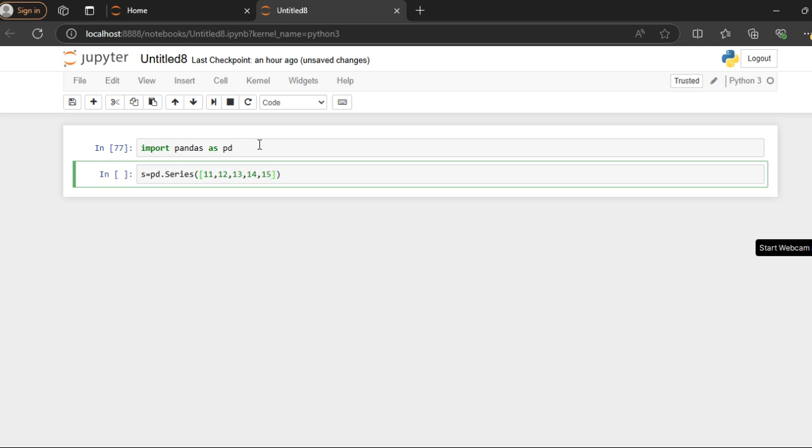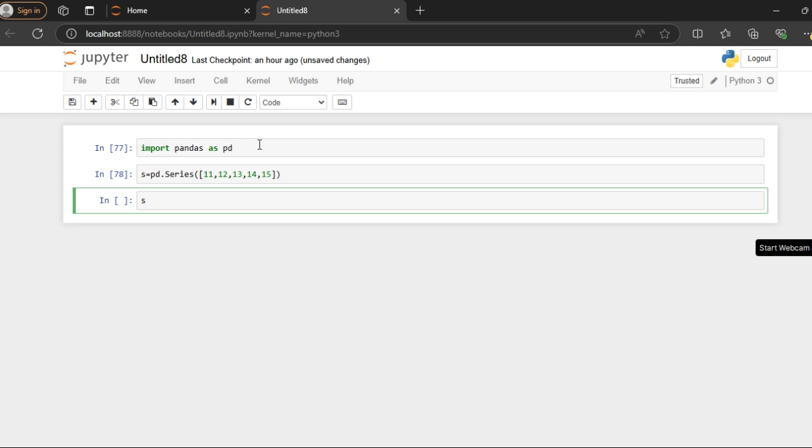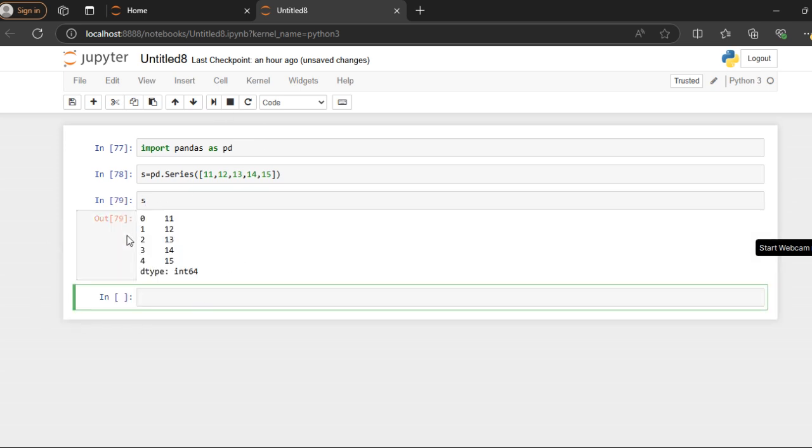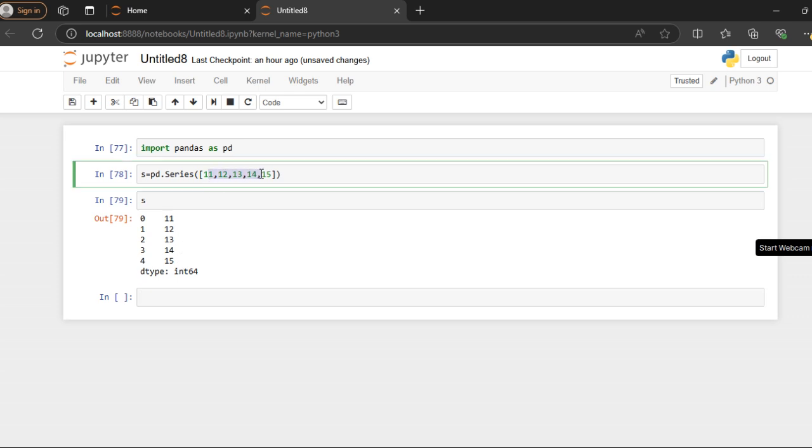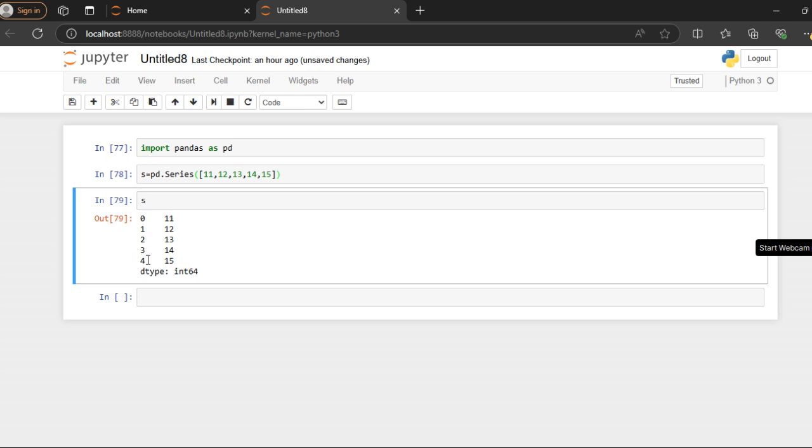So these are the values. Shift enter. Now when you display s, this is the first Pandas series that we have created. As you can see, it has two columns. The first column is actually the index. The second column is the values that we specified as arguments in our constructor call. And you can see that by default the index starts from 0 and increments by 1.